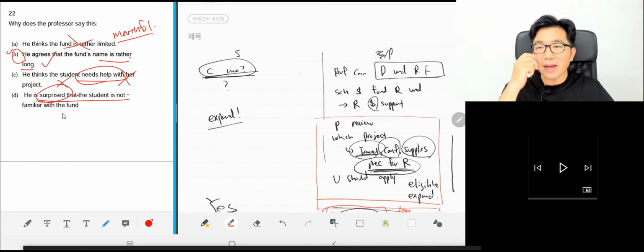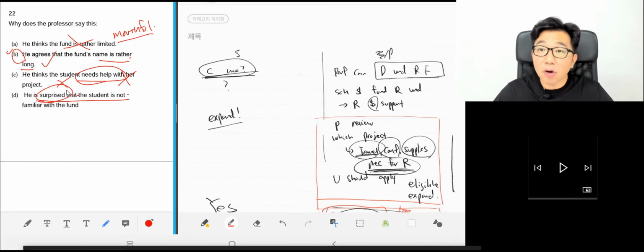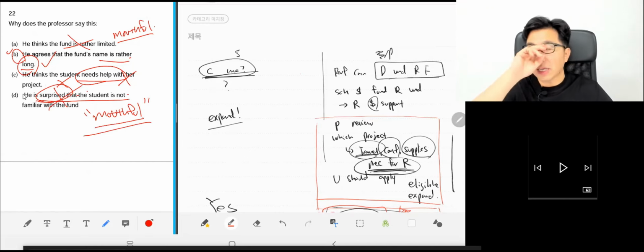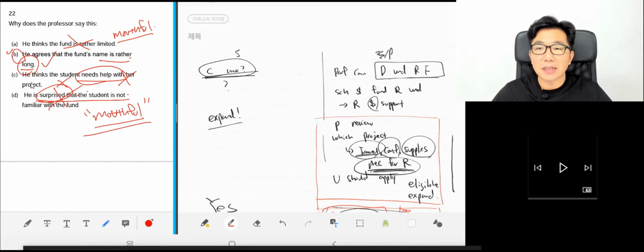Wrong meaning, okay? It's a mouthful, I suppose. If you chose D, basically you're saying the professor's saying, I can't believe you haven't heard of this fund before. You should be aware of this fund, but you're not? Really? That's D, right? So it has nothing to do with something that is a mouthful, because that is very literal, very technical, something very long or difficult to say. So D is wrong. So clearly, question 22, the answer is B. So another conversational passage done. Question 22, the answer is B.